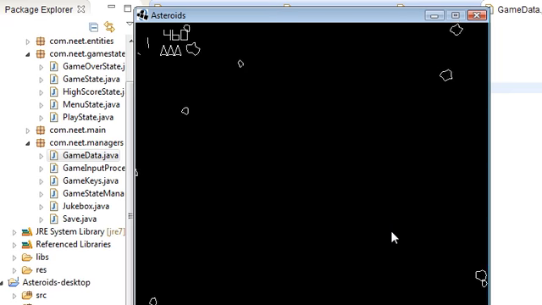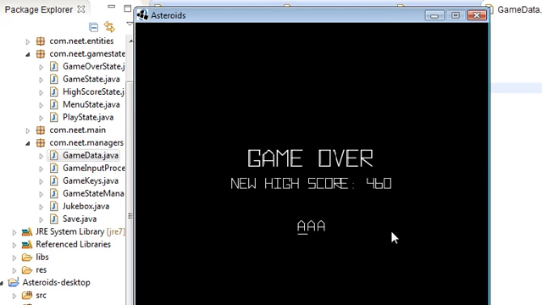Oh my god, okay. Oh my god, that's the problem with the collision method that I'm using. The intersects method for polygons, it's not perfectly accurate. You saw I just went right through that small asteroid. Okay, so that's whatever.